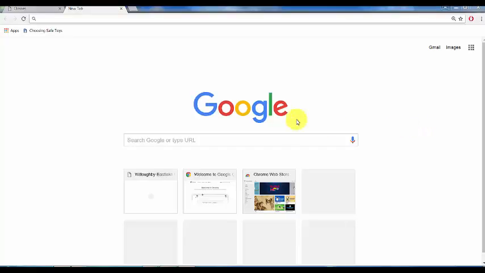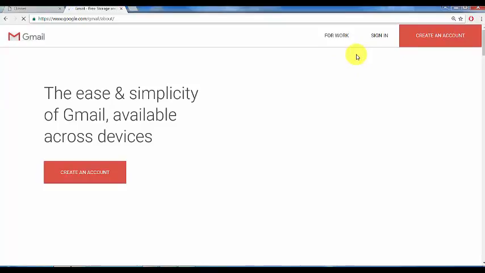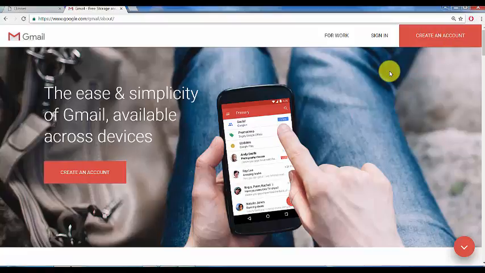What we're going to do right off the bat, you'll notice that we went to Google, and we're going to click on Gmail. Upon doing so, this will appear. If you have not done this before, you're going to have to click on this icon to the right. It says create an account. You're going to have to give it some information, and you have to have a password. I would strongly recommend that you copy and print out all the information you have there so you don't forget.